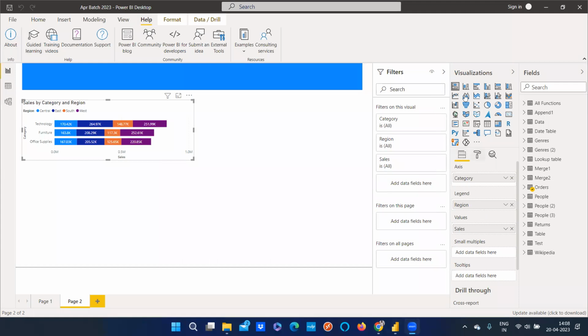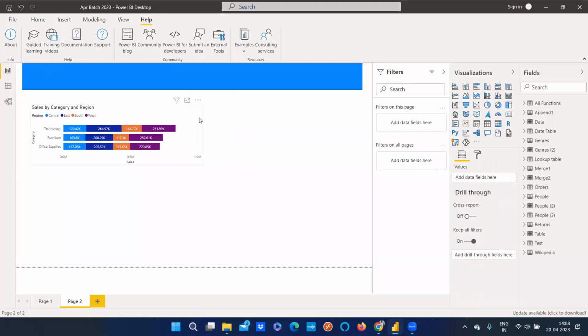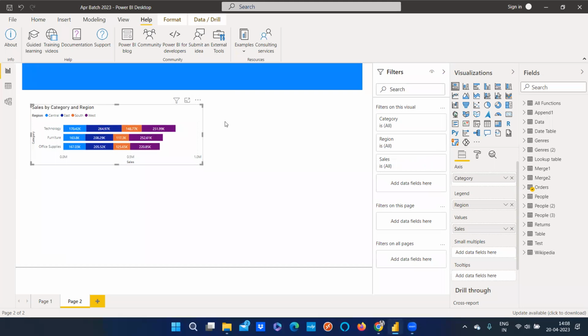Probably this field section will come up in here. These are the fields that we can add in. And in the latest March version, we have the formatting option somewhere in here itself. So that also we can look into. I will take you through those once I download the latest version.